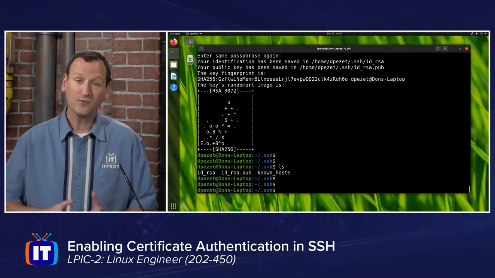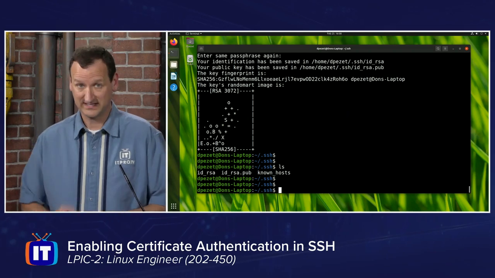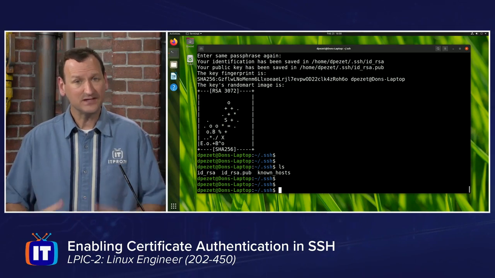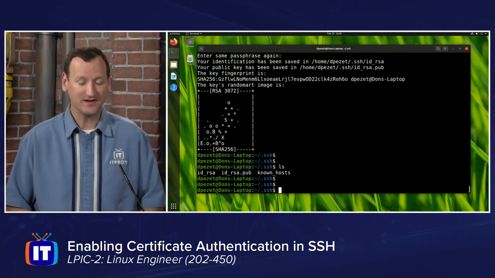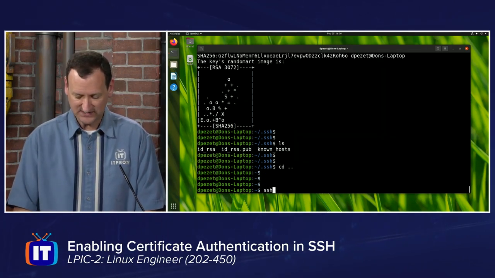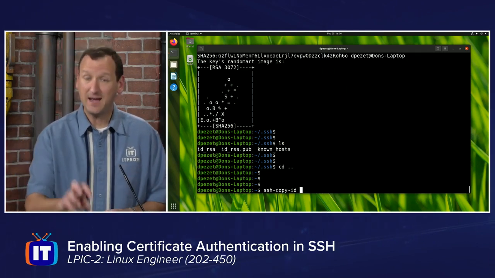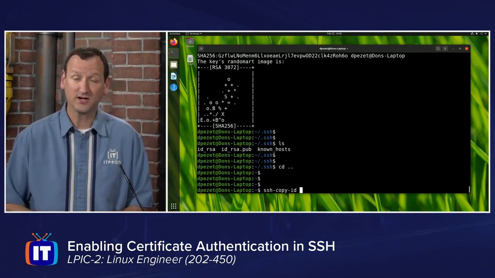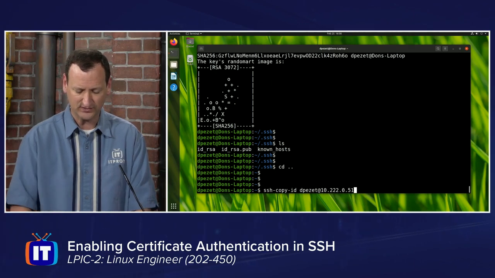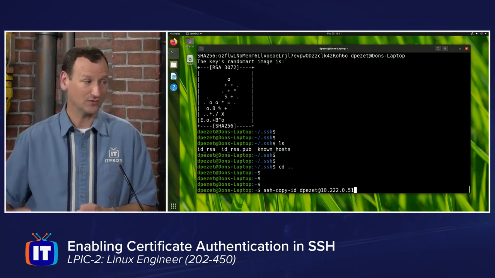Now, if I want to authenticate against a server for SSH, I need to take my public key and add that to my user profile on the server. Well, that can be a little bit tricky, but we've got a nice little command that can save us some effort. I'm going to get back to my home directory, and I'm going to run ssh-copy-id. This copies my public key and allows me to put it on a server. Now I just tell it the server. I'll say dpossett at 10.222.0.51. My username is dpossett at, and then either the server name or the IP.